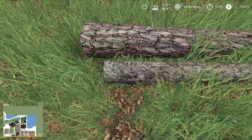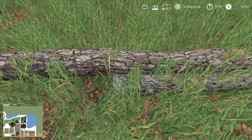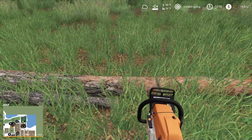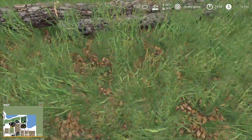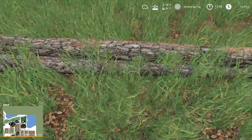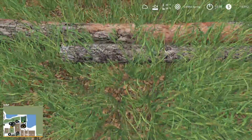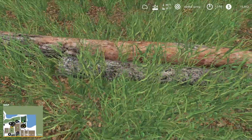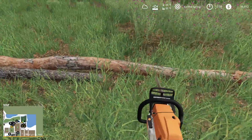Beautiful. Move us further along, right about right where that cuts at. There we go. We should be able to pick up a lot of these all at once. I'm going to try it without the weight and see how this thing does without having the rear weight on it. Where's that other cut? Oh, right there. There we are. Okay. Beautiful.